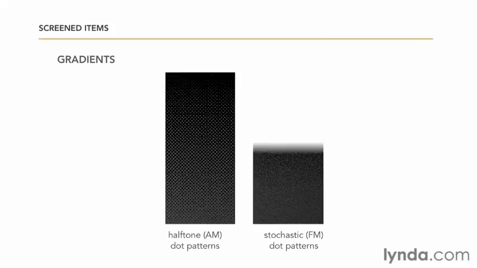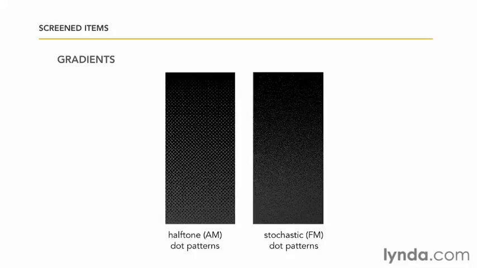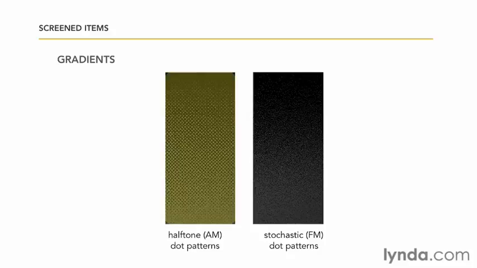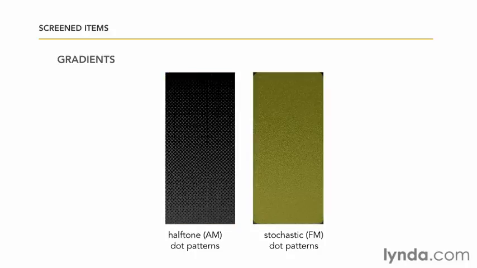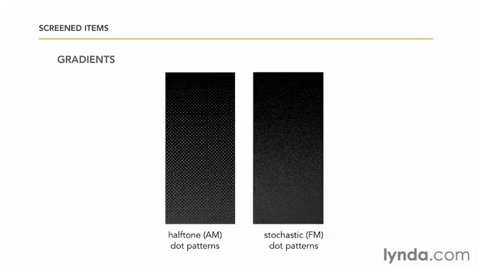Here's where you can really see the difference between an AM and an FM, or a conventional halftone and a stochastic dot. As you go from light to dark, notice the halftone dot pattern here. The conventional halftone dot is getting larger and larger and larger, but the spacing remains the same. Whereas here, with the FM dot, you see that the dimensions or size of the FM dot is constant, but the spacing or frequency gets tighter and tighter and tighter.